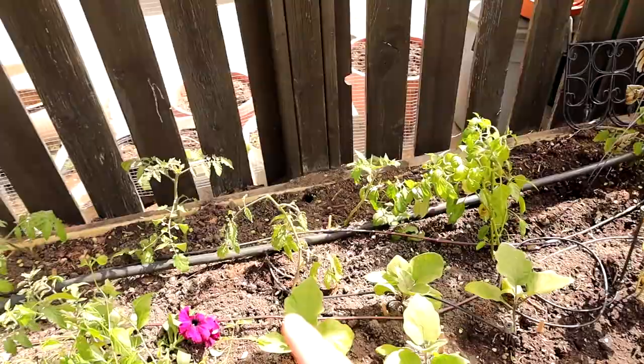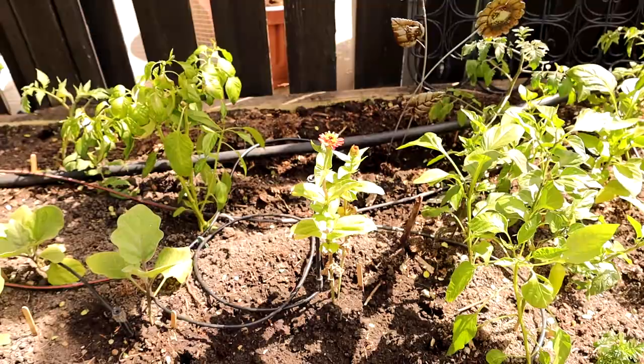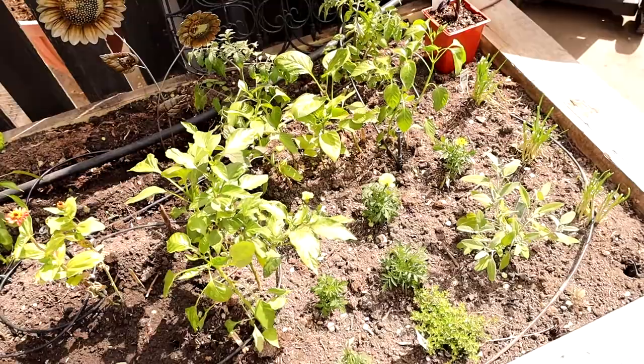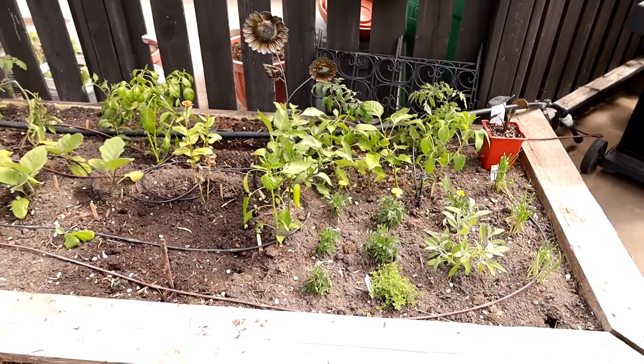This is my little eggplant section — they're looking really good, except for one that seems stunted. These candy cane zinnias are so fun, and they're a tall variety so they should stick up through the peppers. This is my mom's little garden patch — she picked out peppers, tomatoes in the back, sage, green onions, lots of marigolds, and English thyme, which she found at a greenhouse and thought looked cool. So that is the tomato and pepper patch — I've never grown this many tomatoes before, and I'm hoping it meets our needs for the whole year.